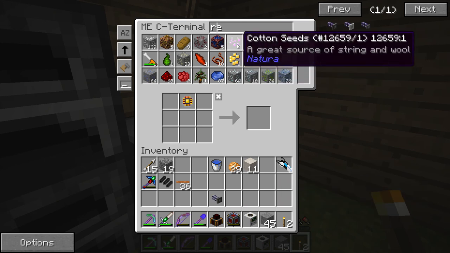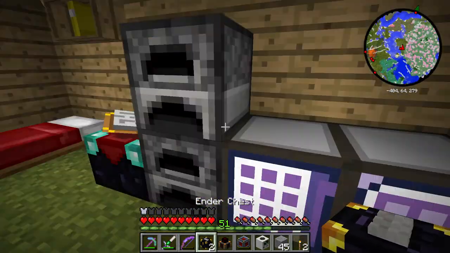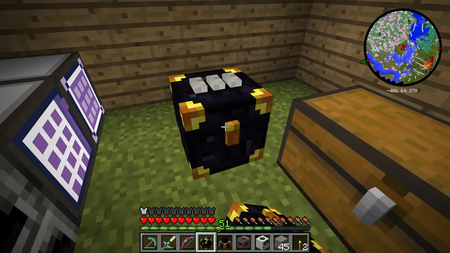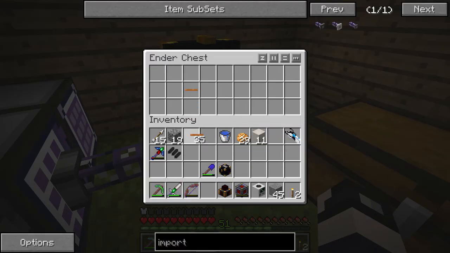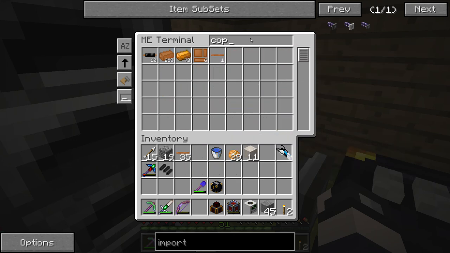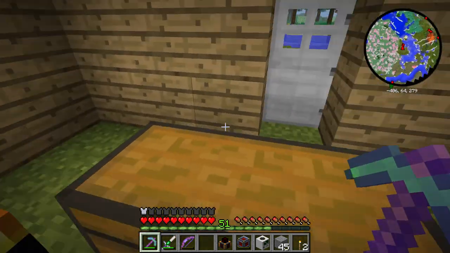ME precision bus. Now, let's put in ender chest. Grab our two ender chests. Import bus. That'll go into the system. I'm not sure how you would put it into the system. Do you connect it to the ME terminal? Let's see. So if I put this here, did that go into, let's see, copper? Yeah, one, so that's how you would do it. So I'll put it, wait, no, you know what, I'll leave it there for now.